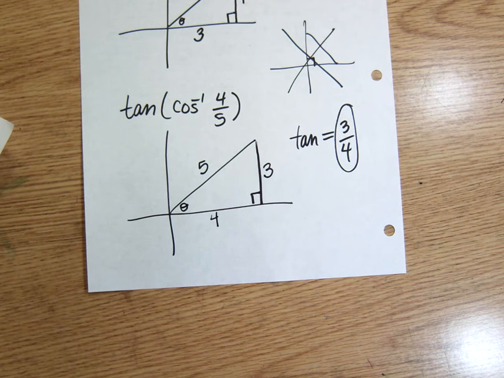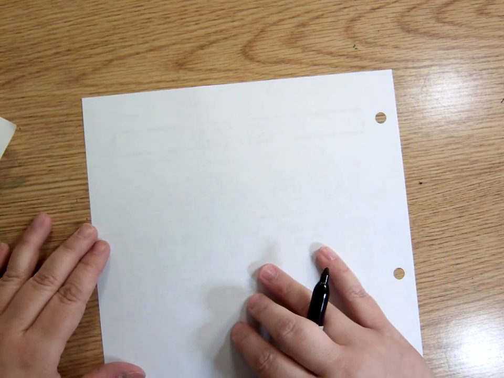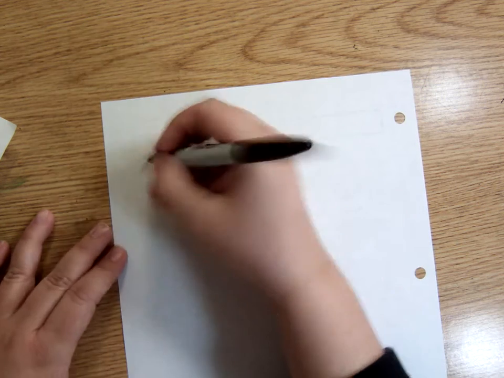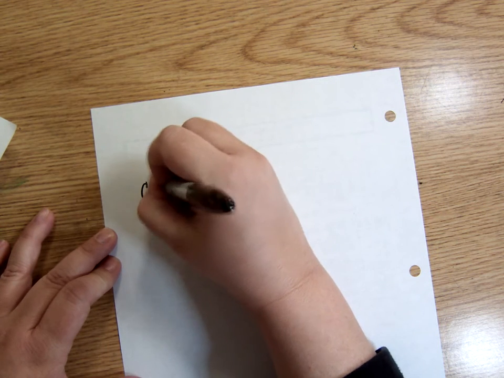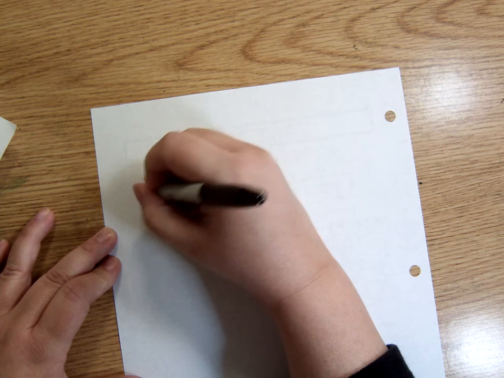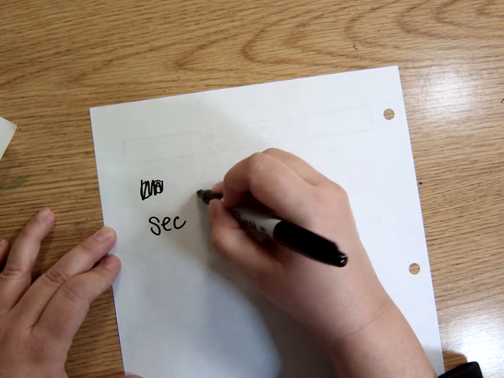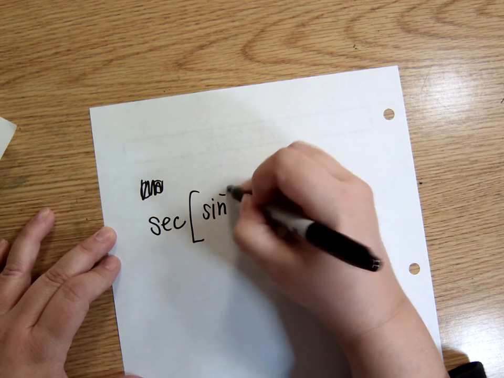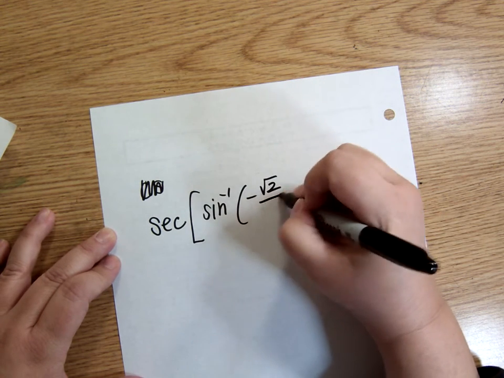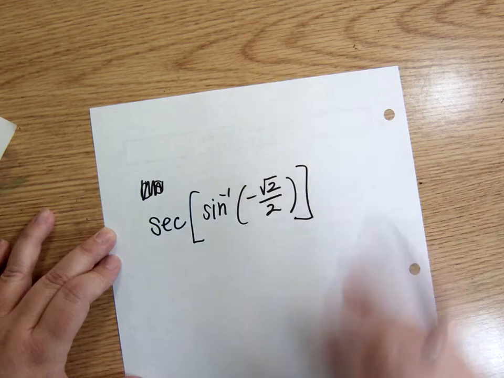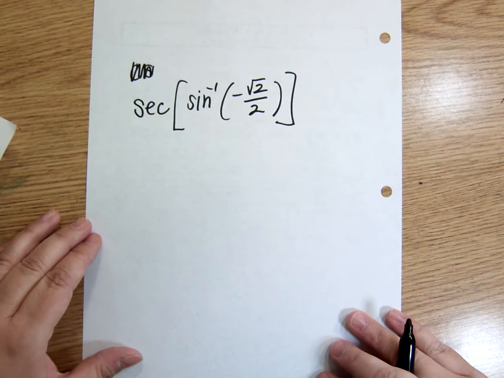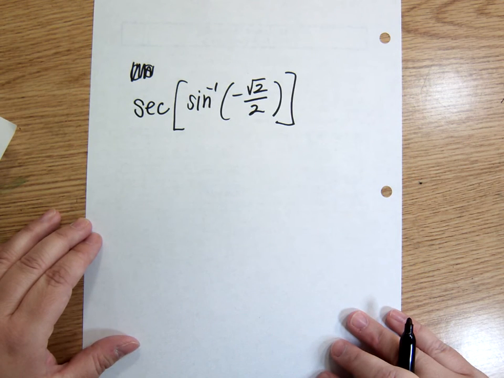Yes, sir? If you feel more comfortable with the triangle method, could you do that for one that is on the unit circle? Yeah. Let's do an example one. You should be pretty comfortable with your unit circle, though. Let's do... I don't want to do cosecant. Let's do secant. And that's a really good question. Okay, let's do it the way we were doing it, and then we'll do it the triangle way.